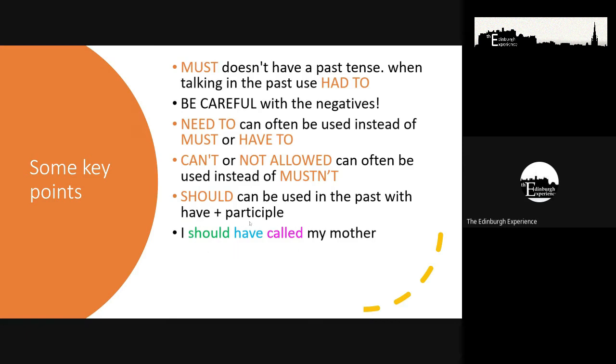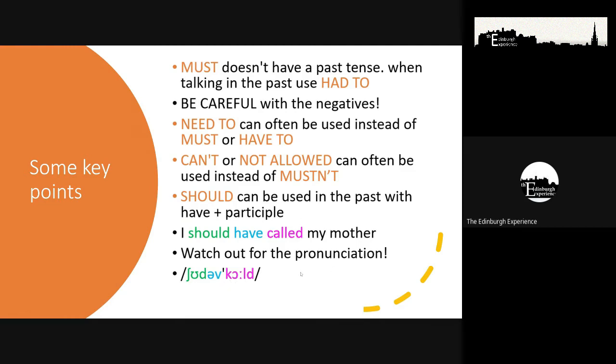The important thing about that, if you're using should in this structure, is the pronunciation. We're going to contract the verb have because it's an auxiliary verb here and it's not important for the meaning we want to communicate. Because it's not an important word, we're going to change the vowel sound from a to the schwa, and this is going to contract and become one block of sound. So I should have called my mother will change into I should have called. Should have called. I should have called my mother.